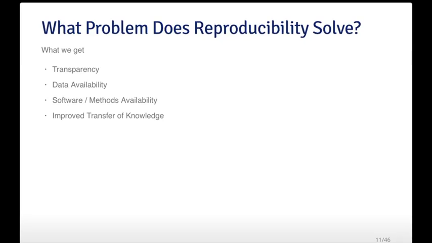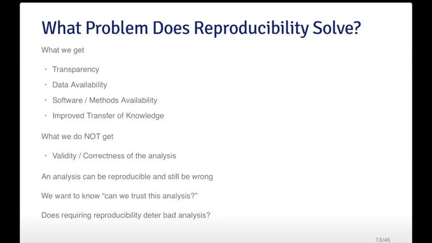In my opinion, we don't get any sense of whether the analysis was correctly done. I think the main reason is because an analysis can be reproducible and still be wrong. Right? There are many examples of this in the literature where something was totally wrong but yet fully reproducible, just because people used the wrong methods or treated the data in the wrong way. So I think the fundamental question of whether we can trust this analysis is not really addressed by reproducibility. These things are all very important, so that's fine, but we still have a bit of a problem over here.